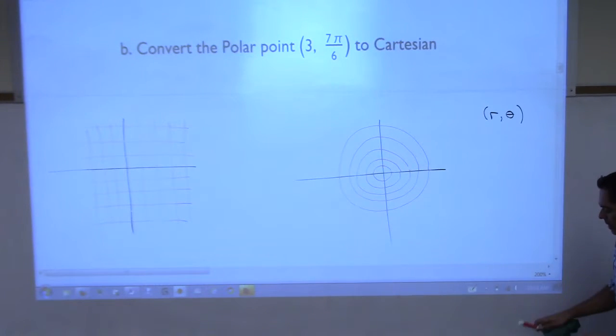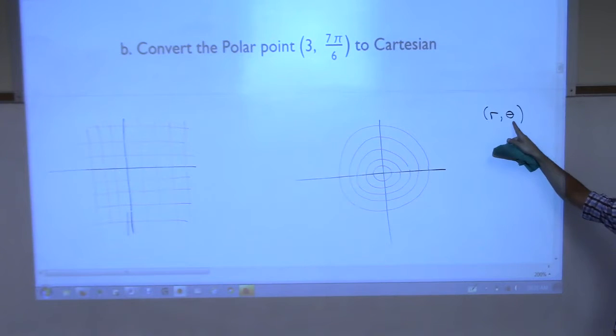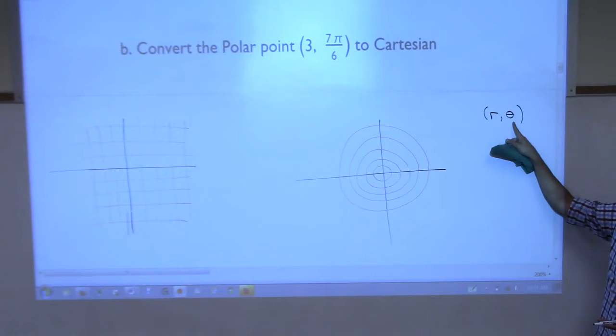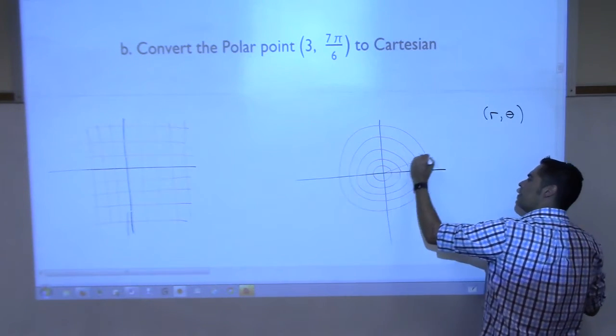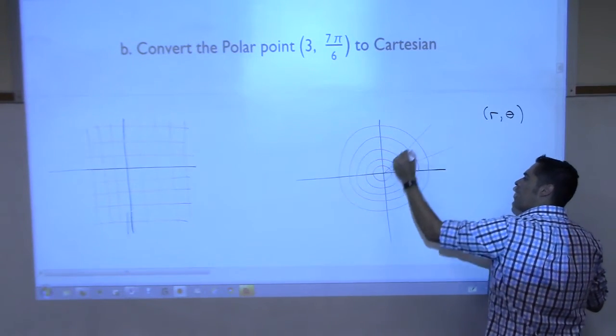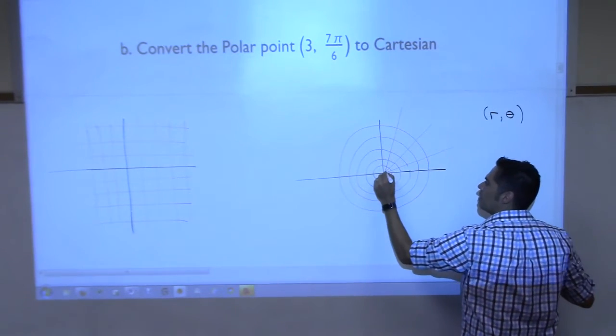Then increment values of theta, but we all concede that 1, 2, 3 aren't common angles. So instead, the graph paper will do the common angles, like pi over 6, pi over 6, 45, right? Like this.